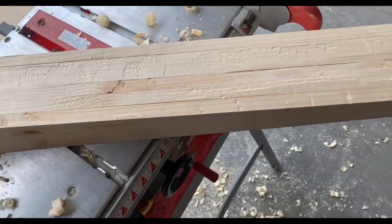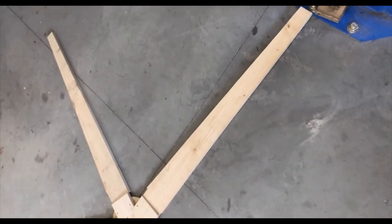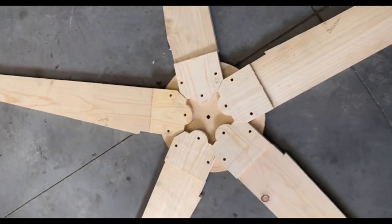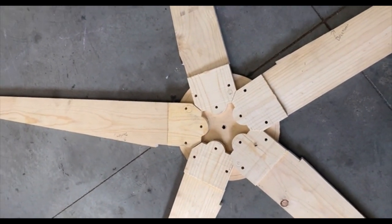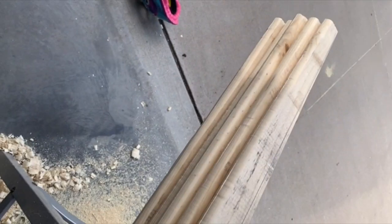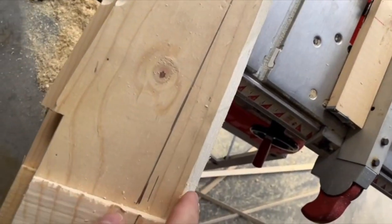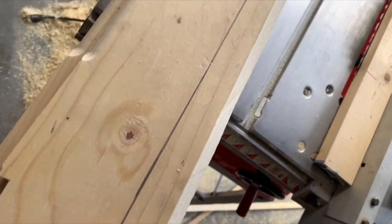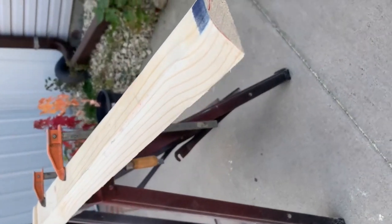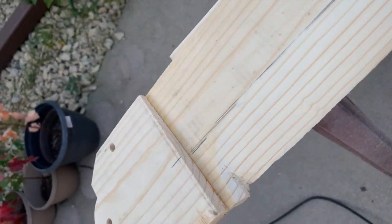All blades were hand-planed so they're all equal height and trued up. Now starting to cut the other angles — got the blades cut and the taper done. They all line up on the hub pretty well. Just need some final sanding and reshaping. Routed the edge and tapered the back, now just making this taper go to the line to help the airfoil shape. It starts narrow and gets wider as it goes out — kind of the airfoil shape.